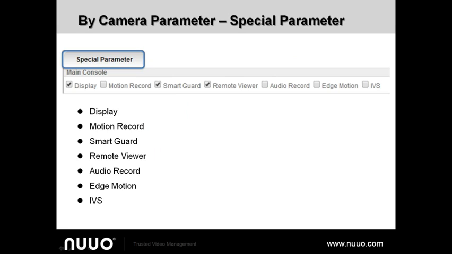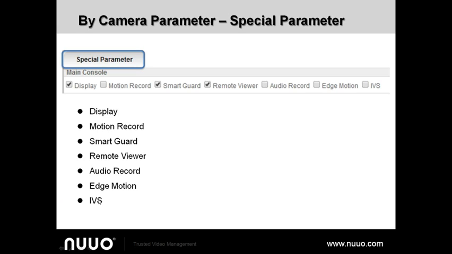Okay, and next is audio record. It will only occupy a very small storage capacity. Next is edge motion. This option is for if you want the motion detection function but don't want the analysis to consume CPU loading. You want it to come directly from the camera side. Then please enable this option, and our new design tool will not calculate the extra CPU usage.